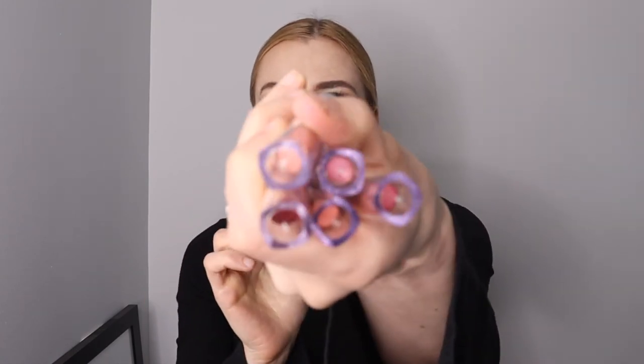I've been loving all these. These are testers from my office, in different colors. They have a peppermint tingle when you put them on, and they plump up your lips instantly. I wear them day and night. I have one by my bed, I have them in my purse, I have them everywhere. I'm just obsessed with them. Same with lip glosses, like this one, in different colors. I can't live without them. I have to have my lips always moisturized, and I always have to have water with me, or seltzer or coffee or something. Coffee is not the best for you, but I need hydration in some form.